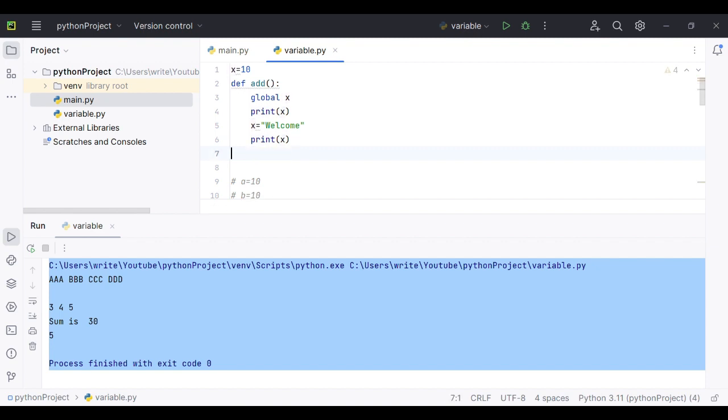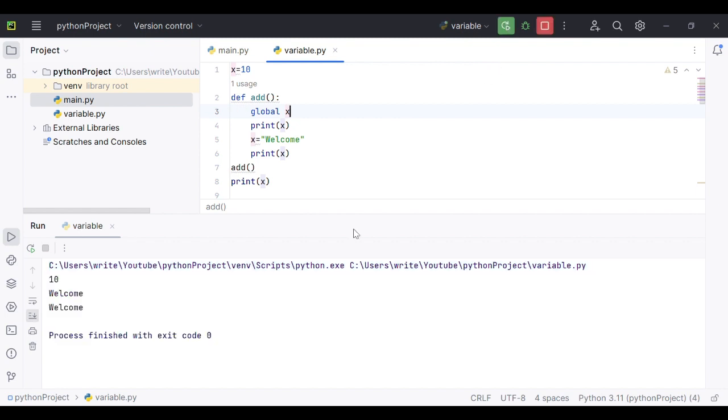Let me call that function, and again printing x. So what is happening here? x is already defined, that is global x. Maybe I will run the code and then I will explain this.